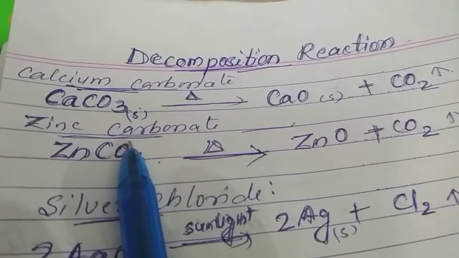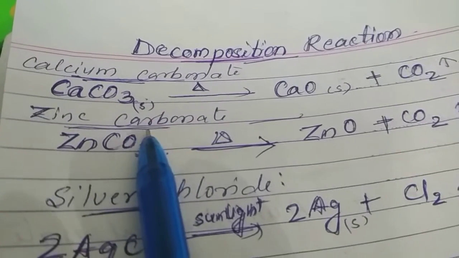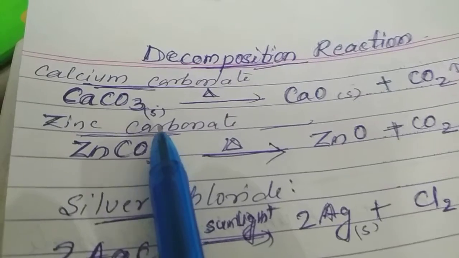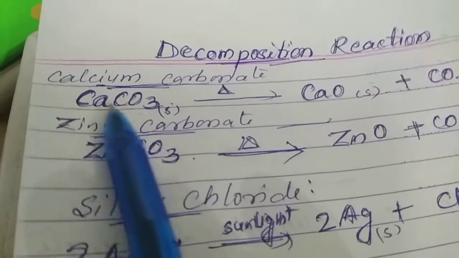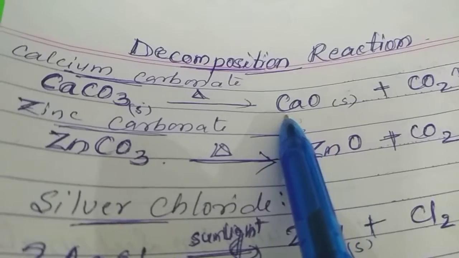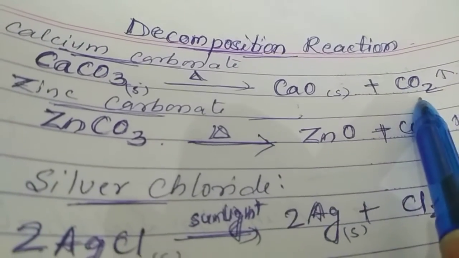A few examples are given as a picture to you. You have to go through this, first write it down in your copy, and then listen to the video which I am sending to you. Calcium carbonate, CaCO3, on heating will always give you calcium oxide, that is the lime which you have studied, and carbon dioxide.